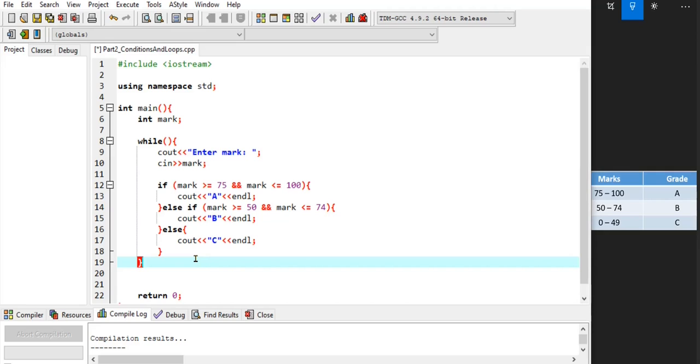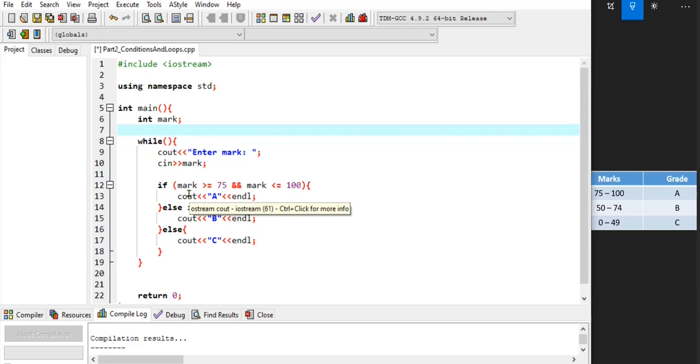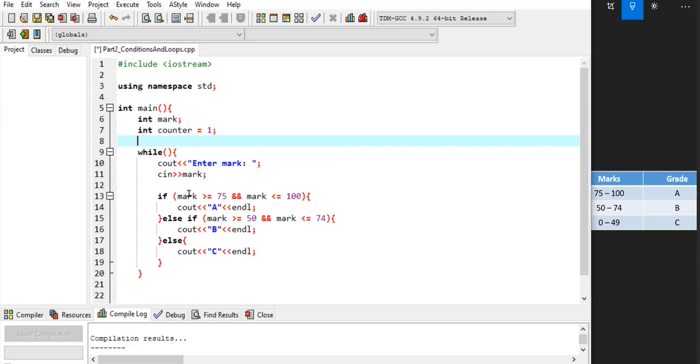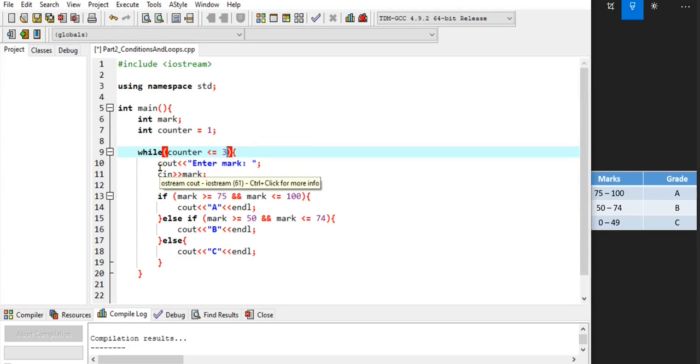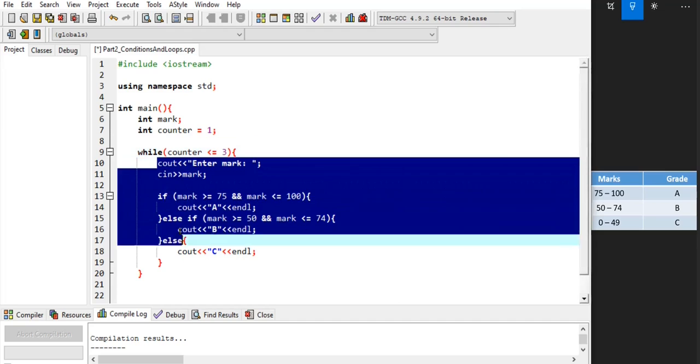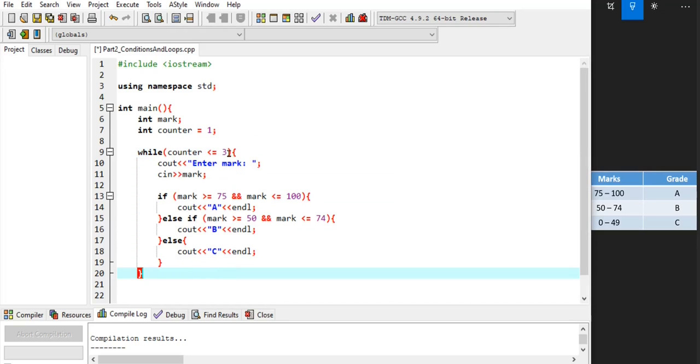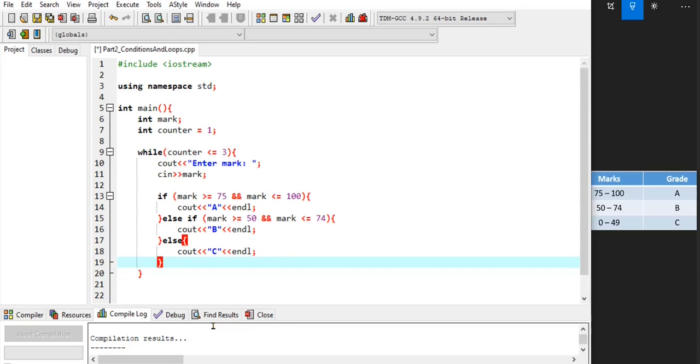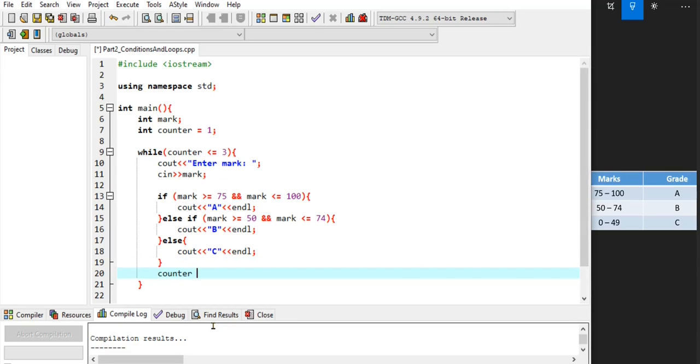But there is a small problem. This loop is never going to stop. So we have to write a condition in here. When do we want this loop to stop? And to do that, we have to provide a new counter variable by writing int counter. We can initialize it to 1. So while counter is less than or equal to 3, it will keep on executing these lines of code. But the counter is always less than 3. So after every iteration, we must increment this counter by 1 by writing counter equals counter plus 1. So this is a complete while loop structure.